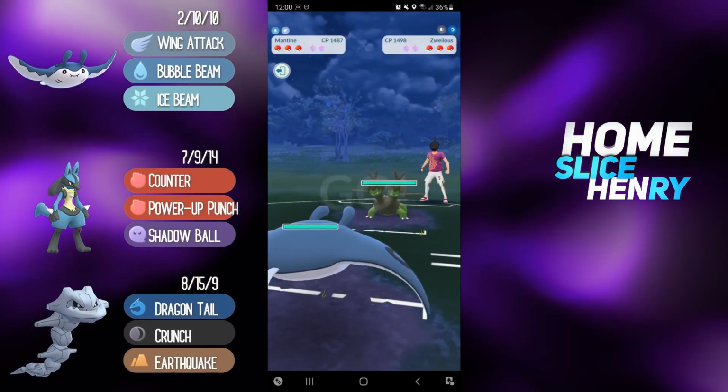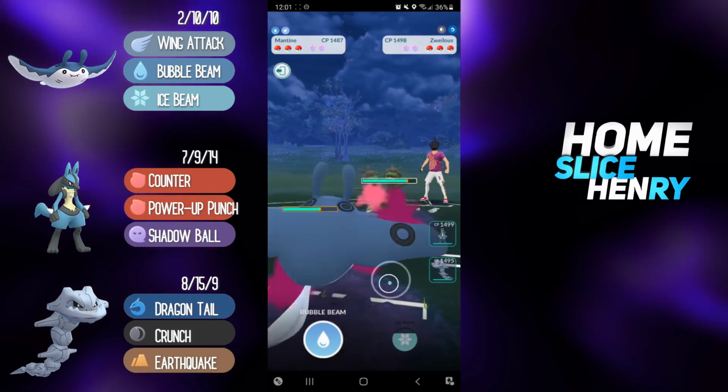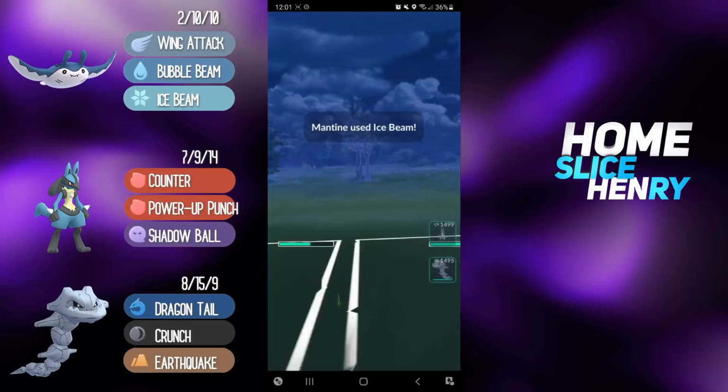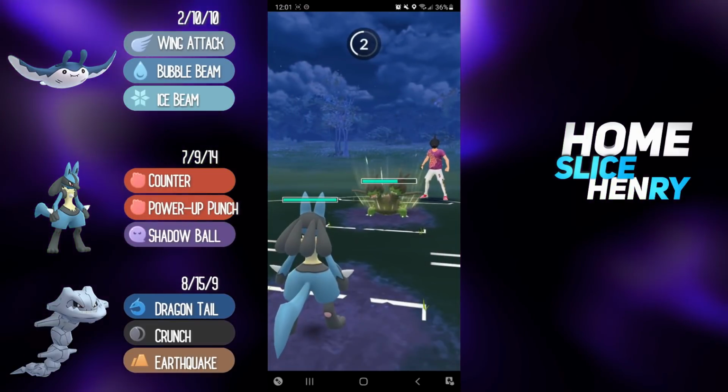Hopping into the first match, leading Mantine into a shiny Zweilous, so an absolute flex to start off with. We are running Ice Beam, so we are going straight for it, hoping we can land it and do some big damage. Ice Beam is shielded, and now we're actually going to safe switch into the Lucario.